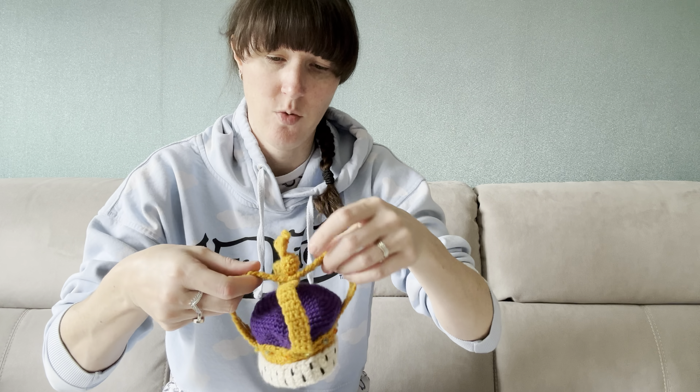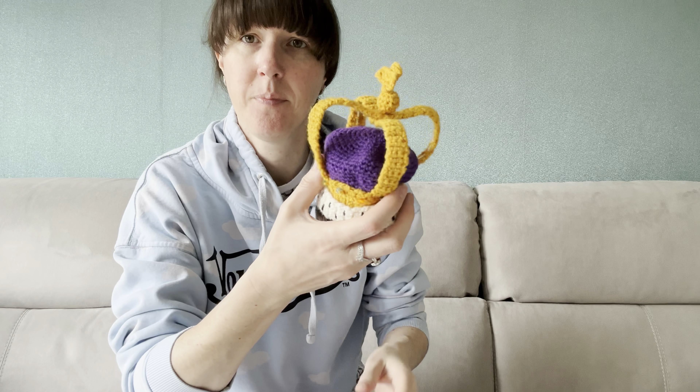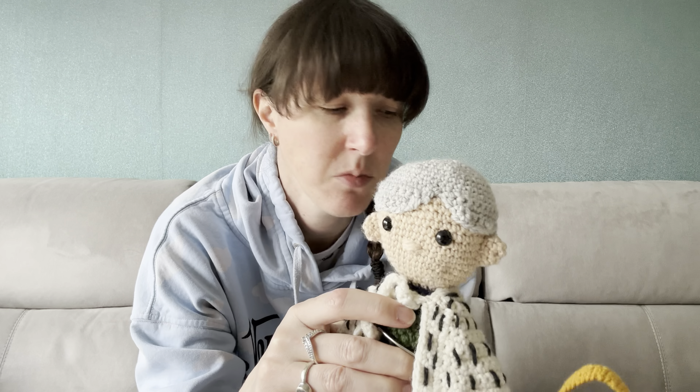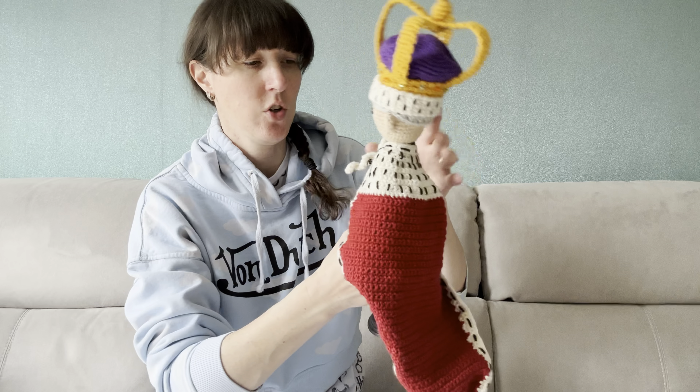I kind of didn't want the modelling wire to show, so I've tried to do it so from the front you can't see it. He has grey hair rather than cream, just because I feel he's not quite got white hair — he's got a bit of grey in it. So there we go. King is all done — he's a bit wonky. He's been standing up next to my toff Queen doll upstairs, so they're there together with her mini corgi. That's the free pattern by Make Me Raw Designs — I'll pop a link. It's a free pattern on Hobbycraft. It's all done with toft yarn: amethyst, yellow, cream, red, sapphire, green, and oatmeal for the skin tone.